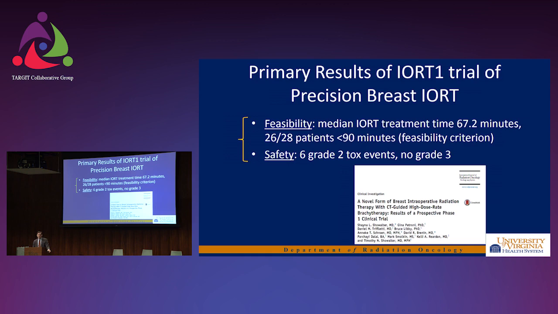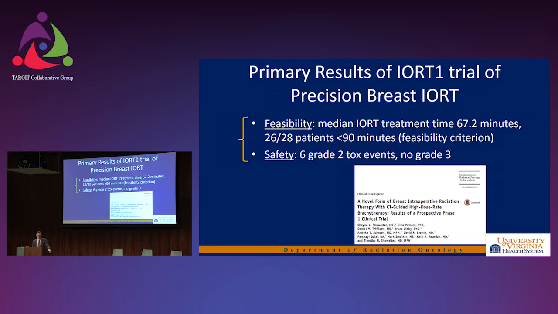So the median time from applicator placement to applicator removal, or walking into the room for applicator removal, was 67.2 minutes. And 26 of 28 patients were treated within 90 minutes, and that was our main feasibility criterion. Interestingly, as we described in the paper, both of those patients who had longer treatment intervals had multiple CT scans because the first CT scan identified suboptimal applicator position, and so there was clinical action that led to a subsequent CT scan. So it was potentially valuable information that we discovered in those 2 patients.